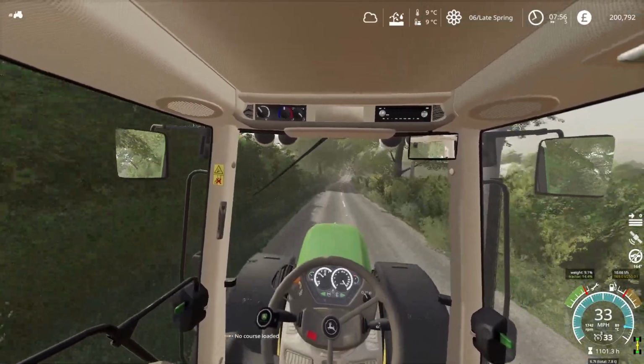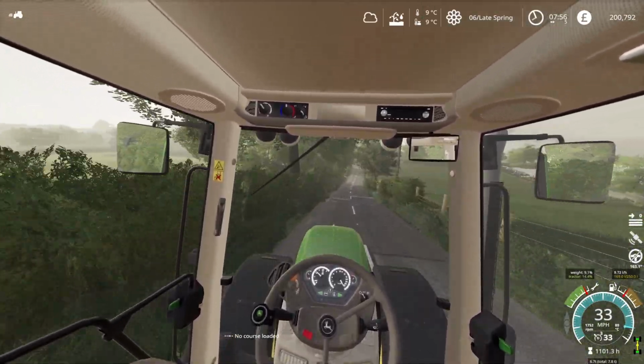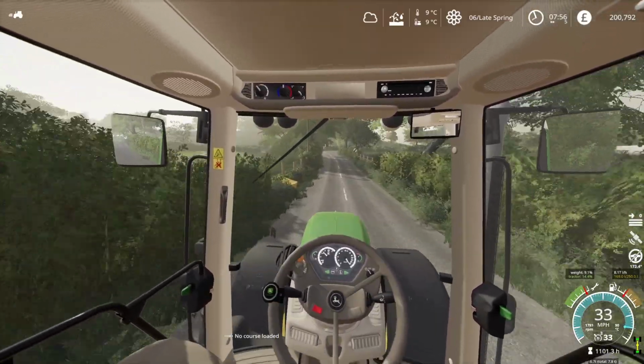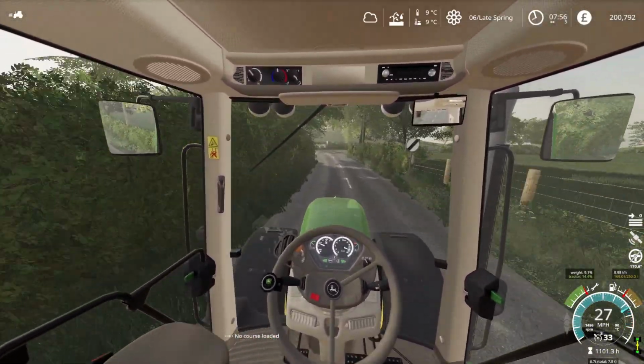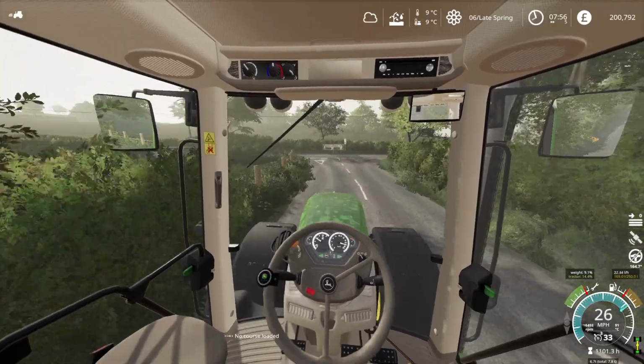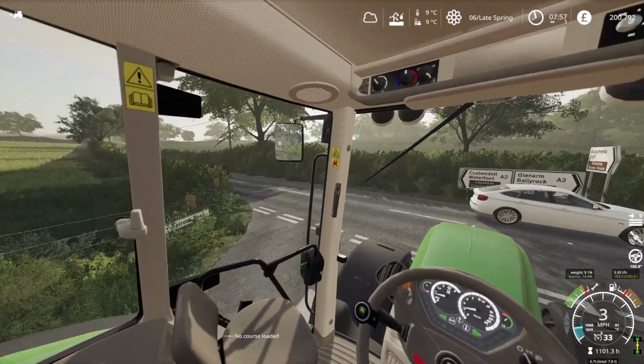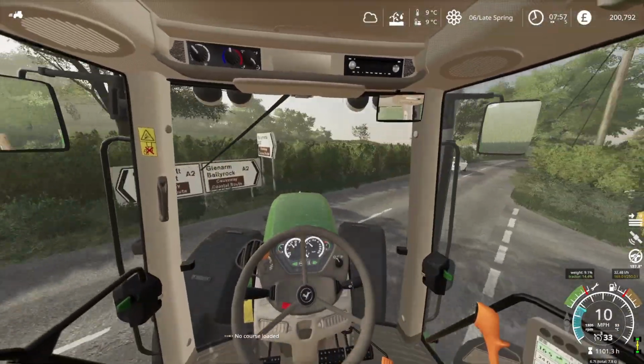Because the aim of today is to get some of our manure spread on our big field that we are going to plant hopefully tomorrow or the next day. So yeah, that's what we're up to. We're almost there. Won't take long to get to the dealership.